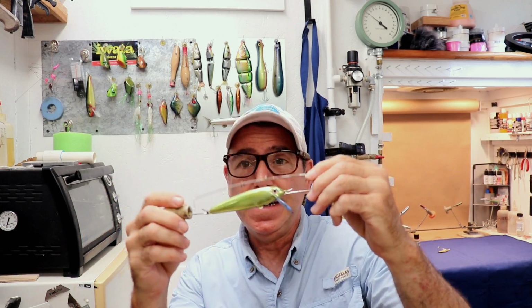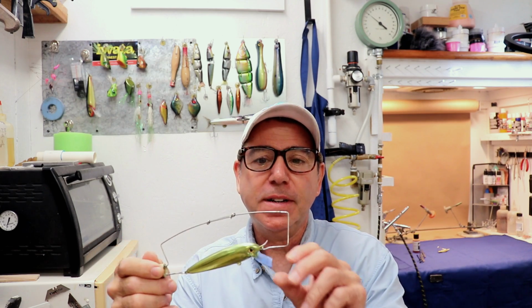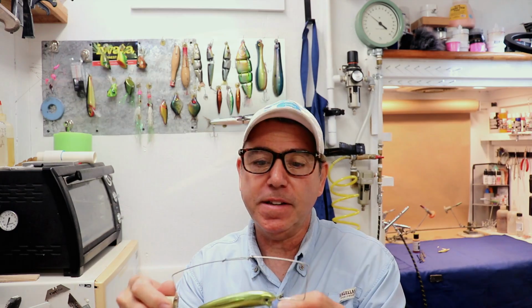All right, well, I'm pretty happy with the results. I think I've got a pretty nice golden crankbait, and I'm thinking that if a redfish will go for a spoon, it'll definitely go for this. So I can't wait to get this thing out in the flats and go after some redfish, maybe in the mouth of a couple of creeks this time of year.